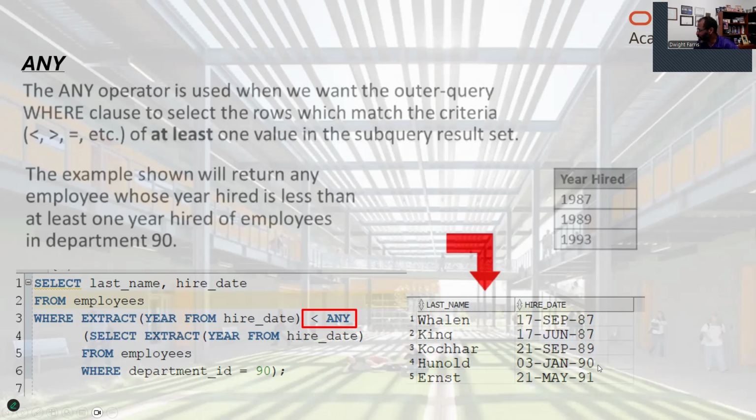I was a little bit confused by that when I first read it. And you'll notice that in the other query there was a 93, but 93 is not less than 93, so that's why it's not appearing in this list. And that's the ANY. So it's less than ANY.